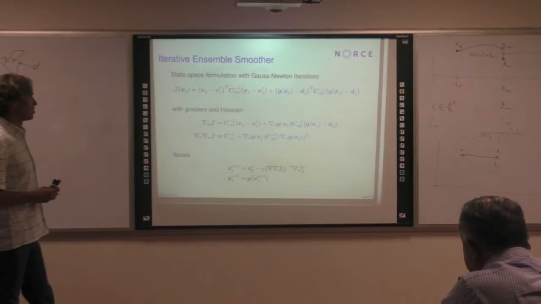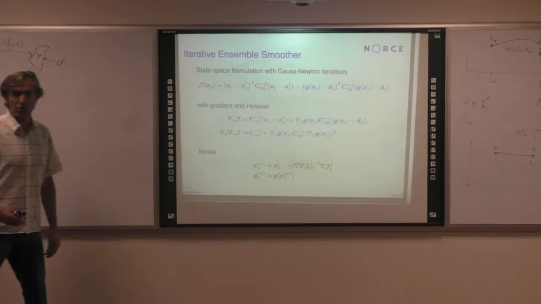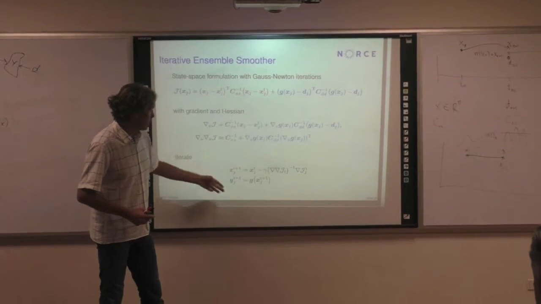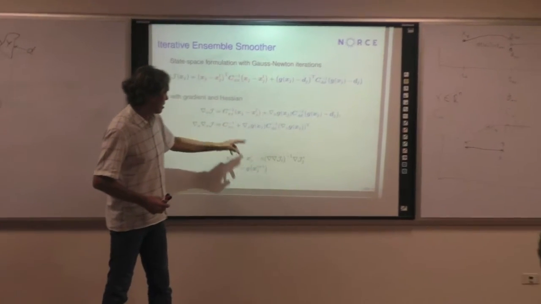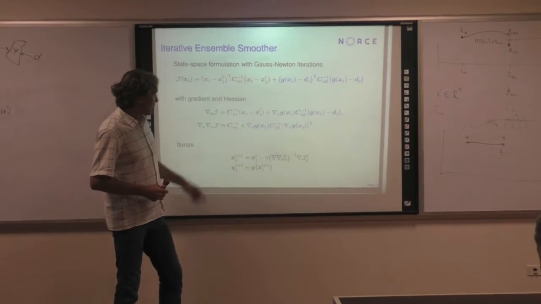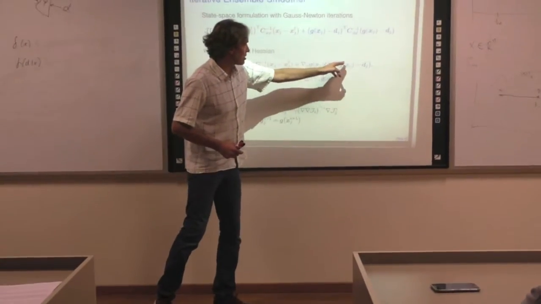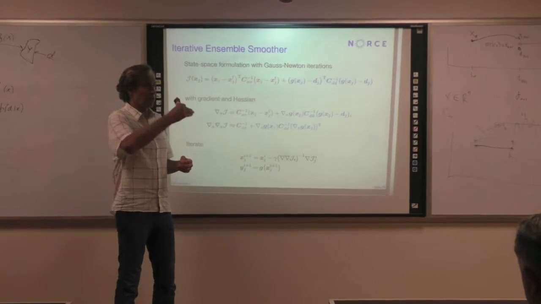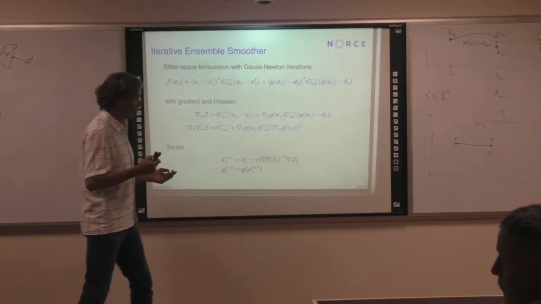It's what we want to use to normalize and rotate the direction of the gradient. It seems like if you can do this, then we have an iterative method that should converge towards the minimum of this function. I know we have expressions for these, so in principle we should be able to do this. Again, the problem is that we have to evaluate all these terms. We have integrated models for each realization to get this one. We have to evaluate this term again, which is evaluated for each realization. Again, we could use the adjoint, which we don't have.